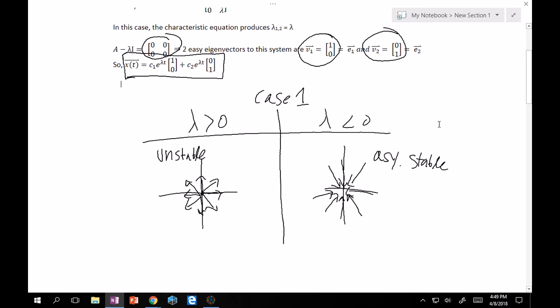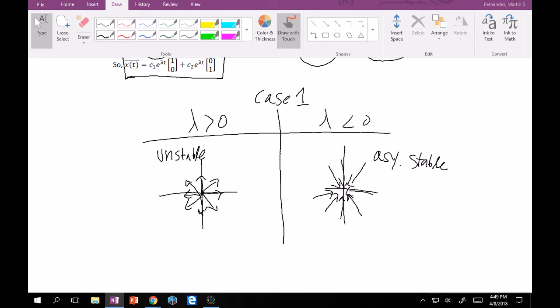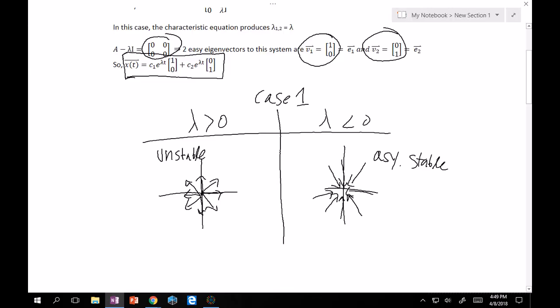However, I don't know any professor that would make you draw this, just because it's very straightforward. If your lambda is greater than 0, it makes sense that you're going to have unstable node, right? So what happens is they just all spawn from the origin. This is a very clear source. And so all the arrows point out in every single direction. And then if lambda is less than 0, then you have an asymptotically stable origin. So all the arrows point towards the origin. And that's it. That's all you need to know for this case.